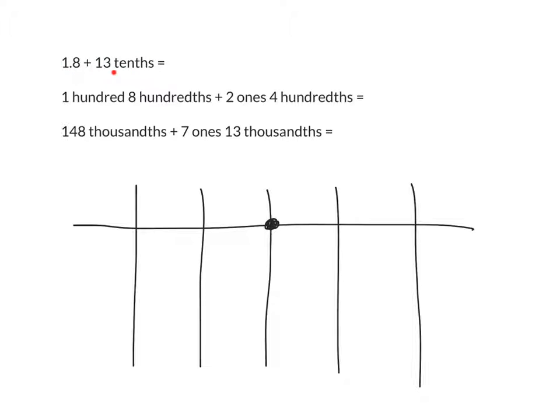1.8 plus 13 tenths. Let's see how we can model that on a place value chart. If you're running out of room on your place value chart, go ahead and draw yourself one. Note that this time I added more columns to the left. Now, if I have 1.8 and I need to draw some discs, how many discs do I draw in the ones column? How would I model 1.8 on the place value chart? Nadav? You would put 1 disc in the ones place and 8 discs in the tenths. Good. So 8 discs in the tenths place and 1 disc in the ones place.